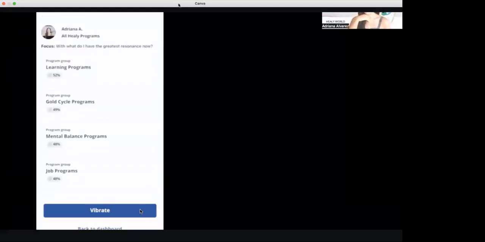Typically what I would do is go to the top two and go a little bit deeper, but a lot of them are around the same percentage. We have 3 at 48, 49, and 52. They're very close. So is there one you would like to go deeper in, or would you like me to just choose? I would like to know about the gold cycles. I like that option as well. So let's go deeper into this.